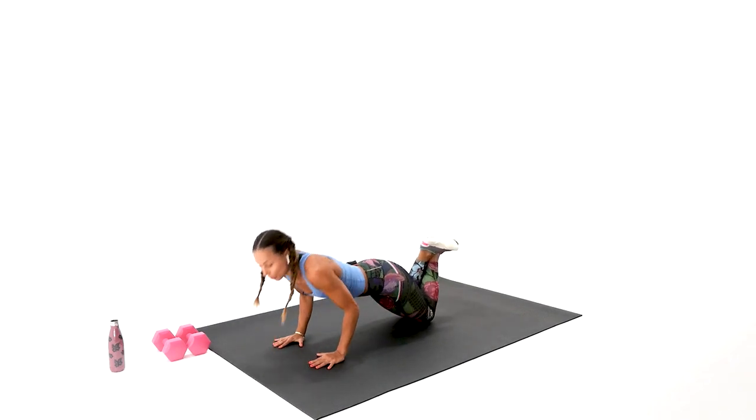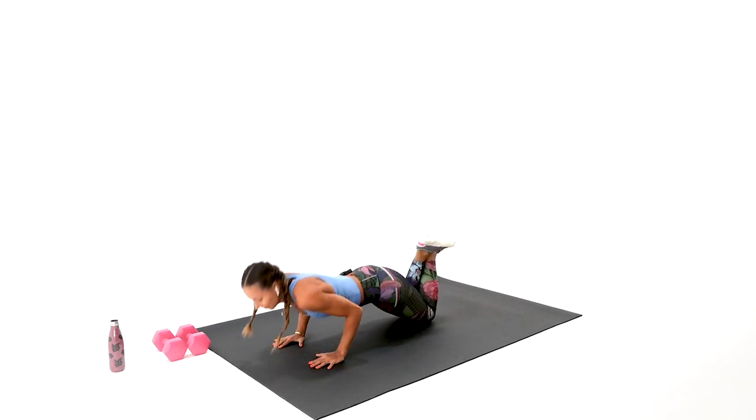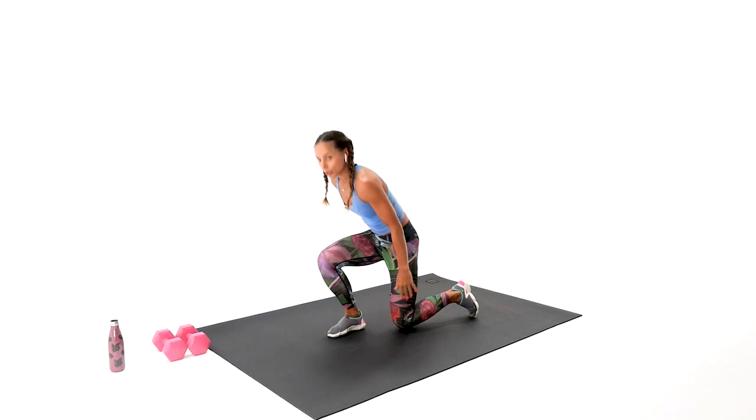Beginners and everyone else on the knees. I want you to focus on those arms right now. Less is more, 8 is great. If you cannot do 8 with a good quality, do less, guys. All right, come on back up.